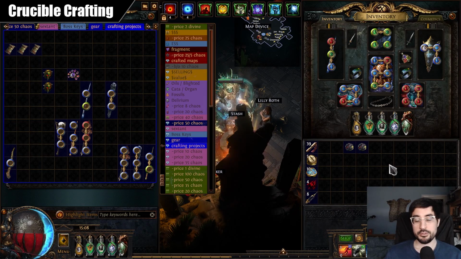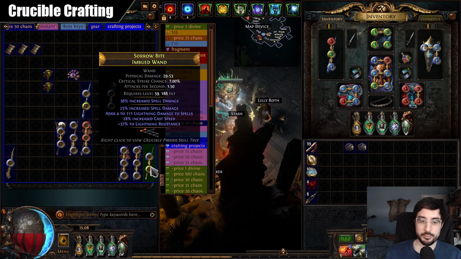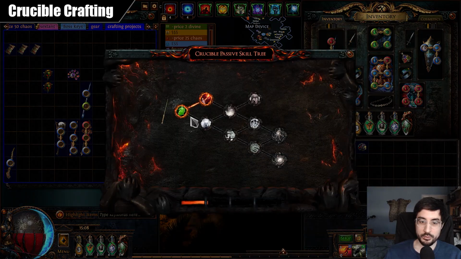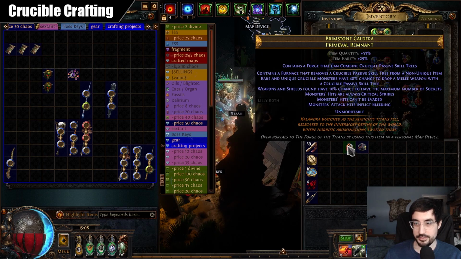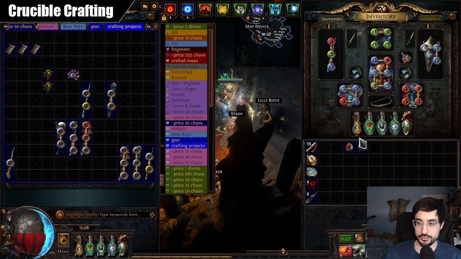And then you're going to have the base tree, and then you're also going to have a donor tree. The donor tree is going to be something where the actual explicit stats on the item don't matter. We just want to have a tree that is nice. To slam these 2 trees together, we need to use an item called Igneous Geode, which you open up, and this creates a map which will lead to a forge where we can do the recombination.